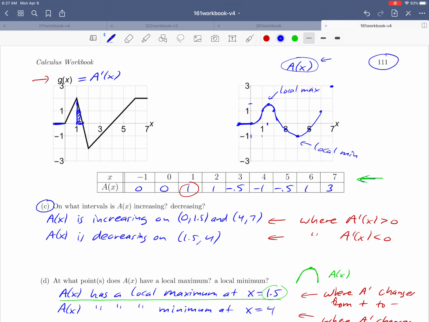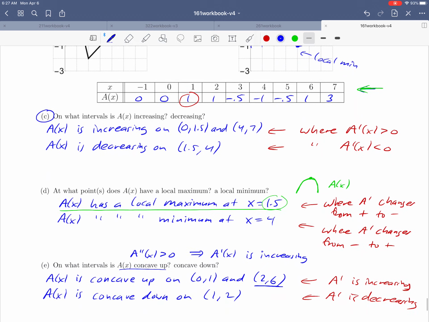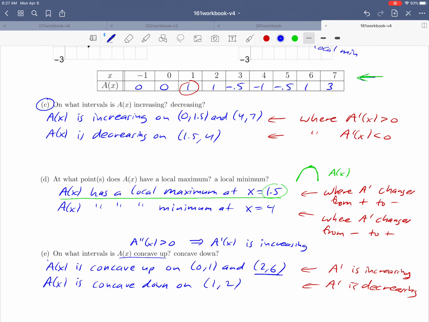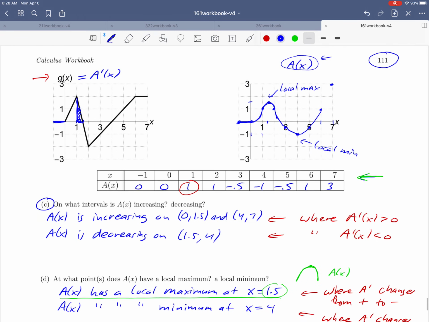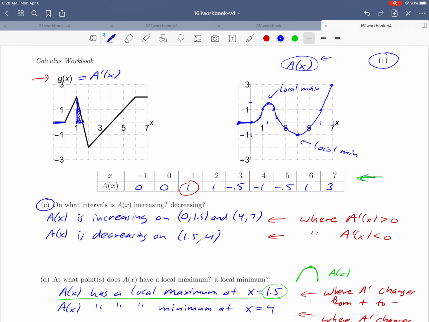And then finally, we've got this last little stretch of our graph from 6 to 7. What's going on there? What's the concavity between 6 and 7? Well, notice that if you look at our answers to E, we're neither concave up nor concave down between 6 and 7. What is that saying about the shape of our graph? Well, if we're neither concave up or concave down, we have to be linear, which means that this last stretch should be a straight line.